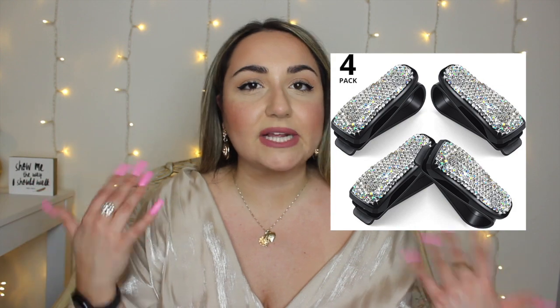Anyone that knows me knows how much I love anything that is rhinestone and blinged out, so this was just everything. I also picked up these little clips that I can clip into the visor of my car so I can put my sunglasses there. Super nice and blinged out — super pretty. It fits the whole theme of my car, which is blinged out. My license plate is blinged out. The whole nine yards. We love the gaudy. We love the rhinestones.